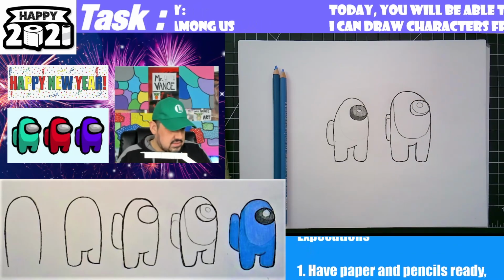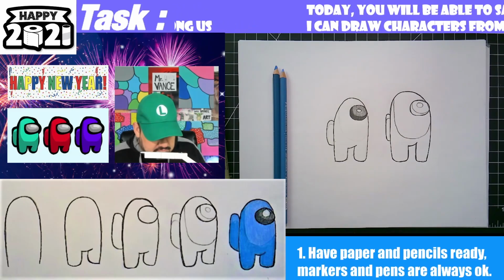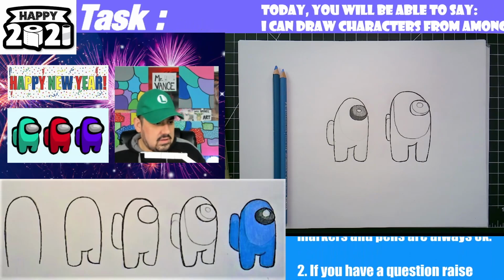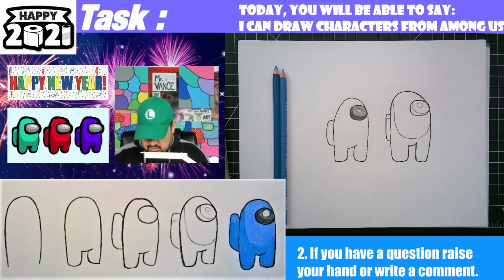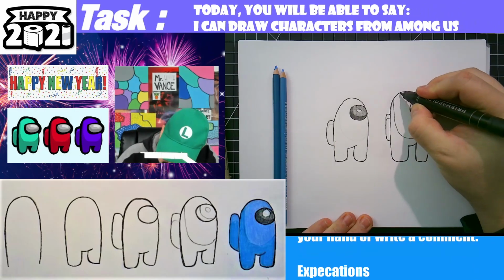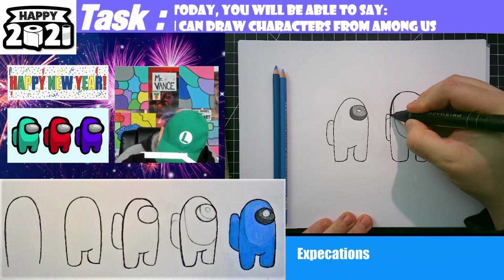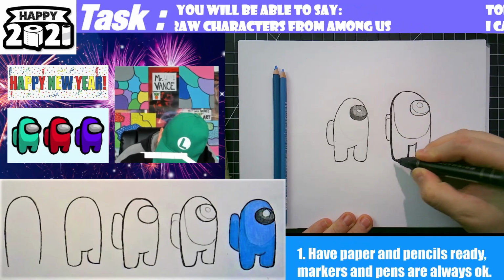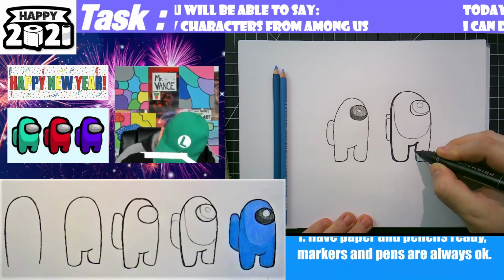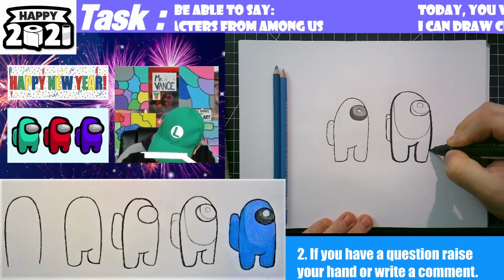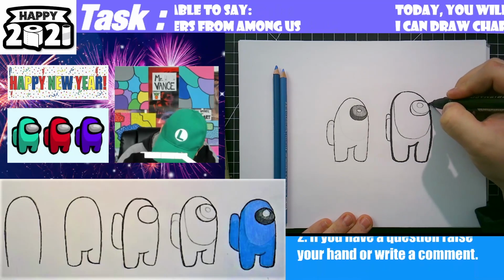And let me go ahead and show you what that would look like if I used a marker that's a little bit bigger and bolder. Both are okay. It just depends on how you want this to look.